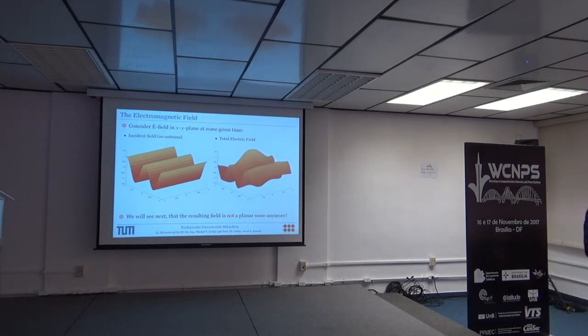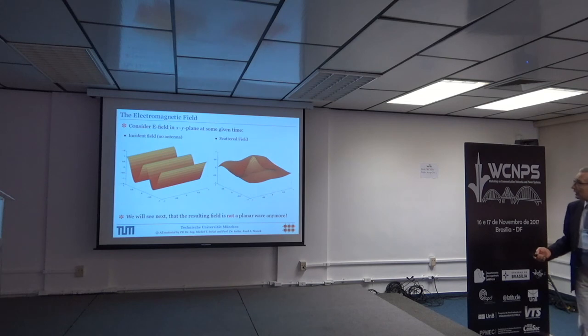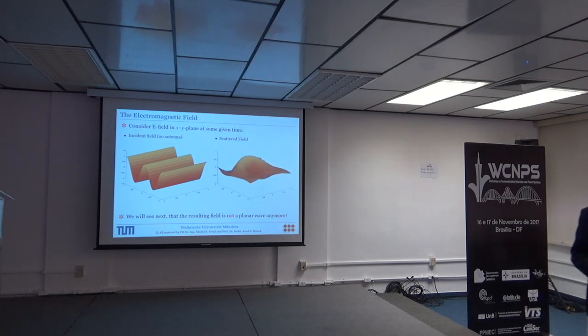It's not a plane wave anymore. And the difference between the total field and the incident field, that is the scattered field, is almost as large as the incident field. And that is what in signal processing normally is completely neglected. All the signal processing literature assumes we sense the field with our sensor elements, with our antennas, and we don't change the field in that.